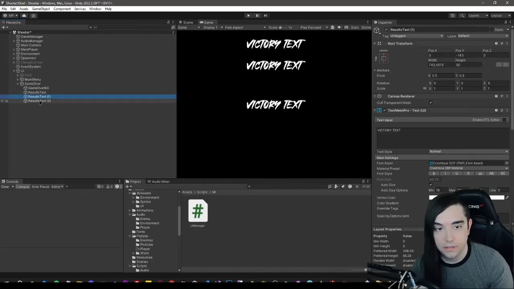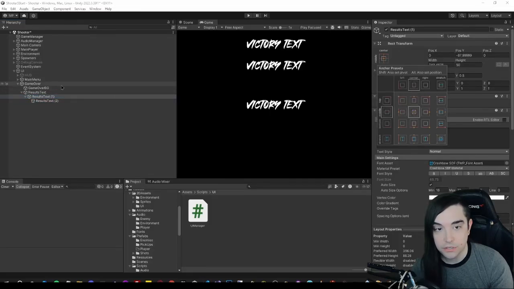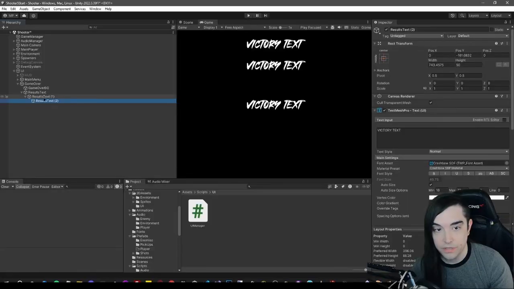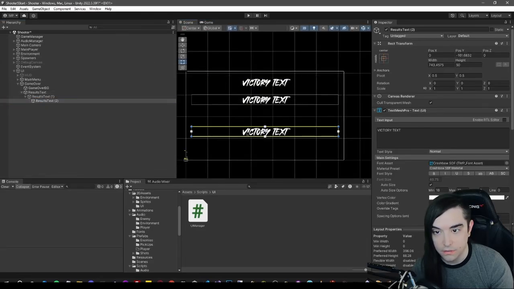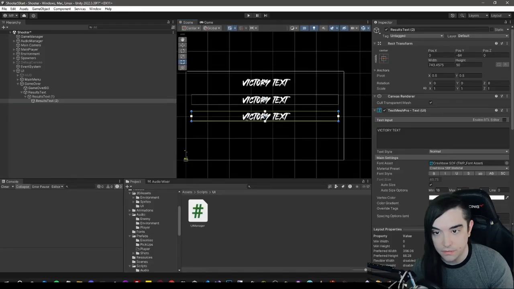So let's try, instead of anchoring, we'll anchor our top text to the top center of the screen, and then we'll just child our other 2 texts to each other and make sure that they are anchored to the center of their parent object. Right, so they both need to be anchored to center. The top level object is going to be anchored to the top of the screen. And let's go back to 16:9 now because I've kind of screwed it up, and make sure that our results text is in the right spot, which I kind of wanted it. It was kind of in the center of the screen, wasn't it?